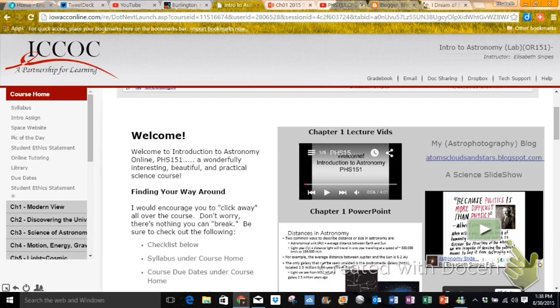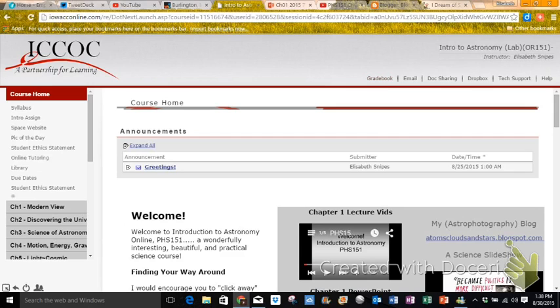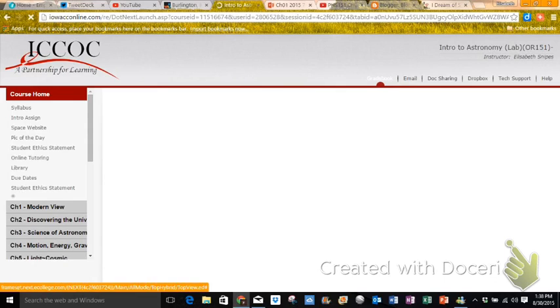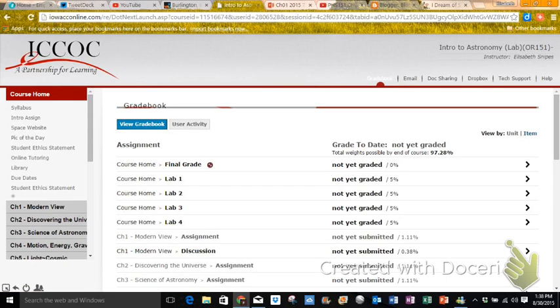Let's see, so that's the course homepage. I'm going to go ahead and go across the top now. So, the gradebook. You probably don't see much in your gradebook right now, but as we get started, your grades will filter in, and let me know if you have any questions. The way the gradebook is set up, you can see I can post comments to your work as I grade it. Most importantly, maybe, are your unit exams.